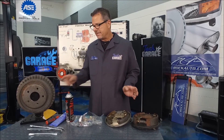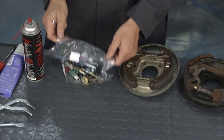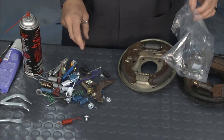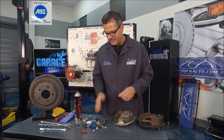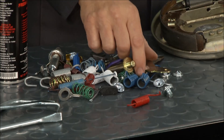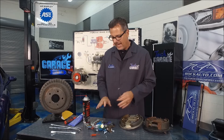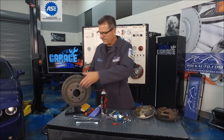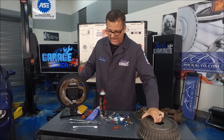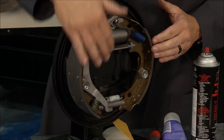A couple of tips: anytime you're doing drum brakes or a brake inspection, rockauto.com has a lot of parts. Take a picture of the brakes on one side before you start messing with the other side, because you could have springs, return springs, star adjusters, e-brake adjusters, hold-downs — the system may have all of it. I have a kit to replace all the springs. When they start to get tempered or heat-checked, you can tell when taking them on and off. Take your drum off and replace the shoes as needed. Take a picture of the other side so you have a reference for what's going on.